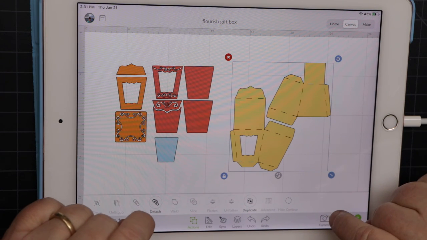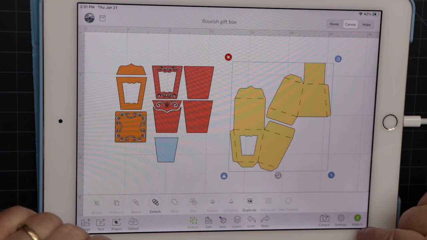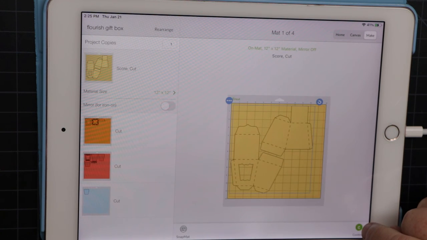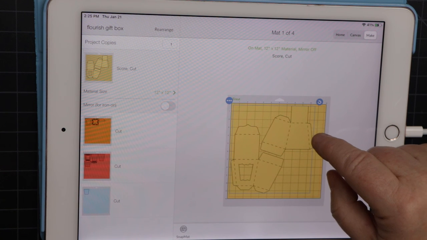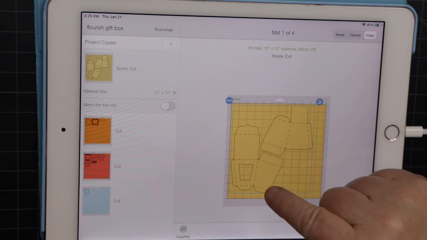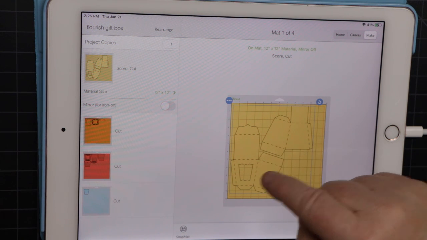And then we can move on to cutting the actual file by choosing make it down here. Let's go ahead and click on make it. And it'll fit on one 12 by 12. Or like I said, you can ungroup it and you can see how it went to individual mats if you had the smaller, like 8.5 by 11 or something like that.